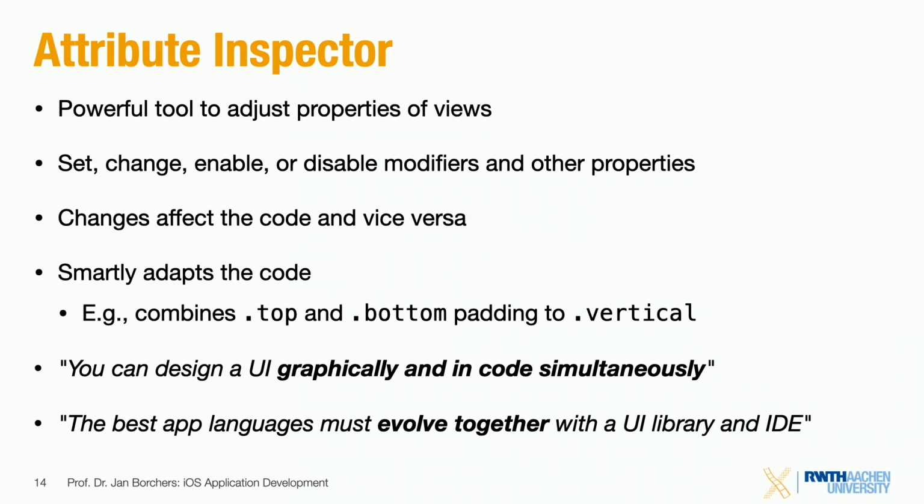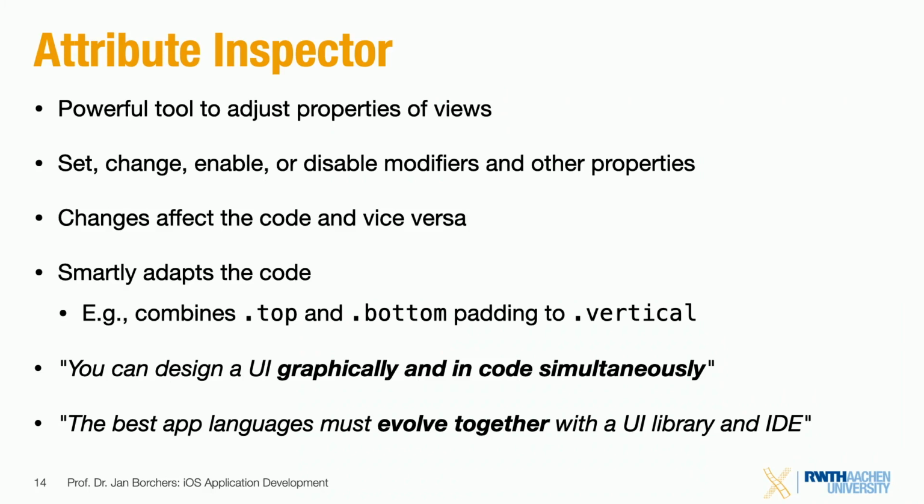And then finally, the attribute inspector is a powerful tool that I've shown you. This was the one on the right-hand side of the editor, just like with UIKit, where you can change various modifiers and other properties. So when you have something like dot padding, this also becomes something you can edit in the attribute inspector. You don't have to write this in code. But if you do change it in the attribute inspector, it plays right back into your code, right? So the textual code that you see and what's in the attribute inspector is basically the same thing.